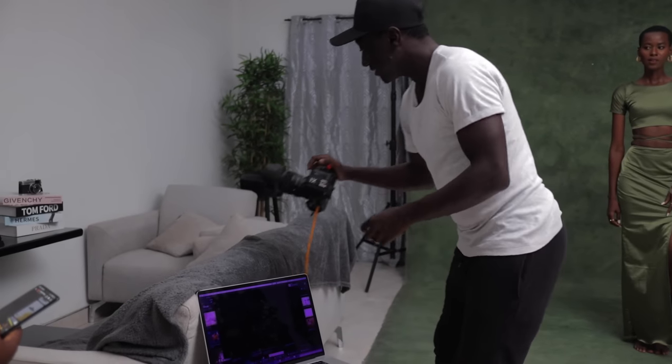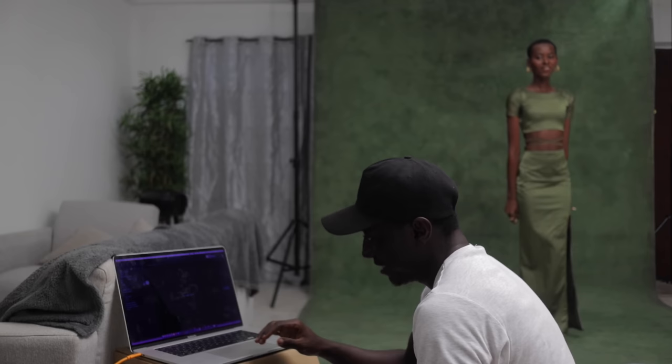Ayesha, are you ready? Okay, let me just make sure that we have everything connected. But let me tell them what's happening here before we start. I'm shooting with my R5 and I'm connecting to my laptop so I'll see the images as they pop up. But as you know from this title, what we're doing is trying to simplify the shoot. All the time when I'm shooting, I'm using powerful strobes and people are always asking if they can achieve the same results with speed lights — so that is what this video is all about.